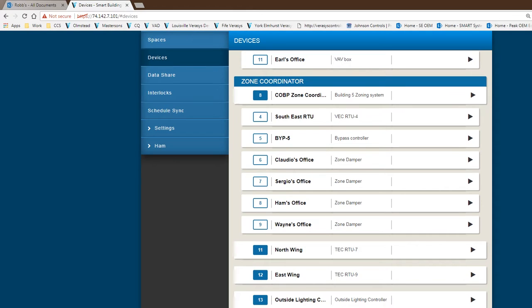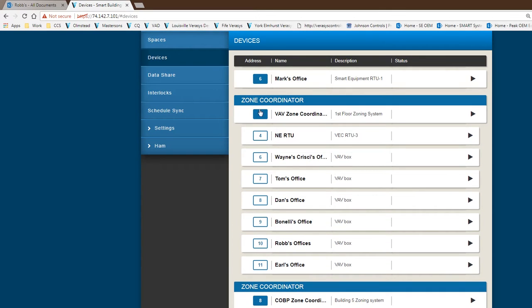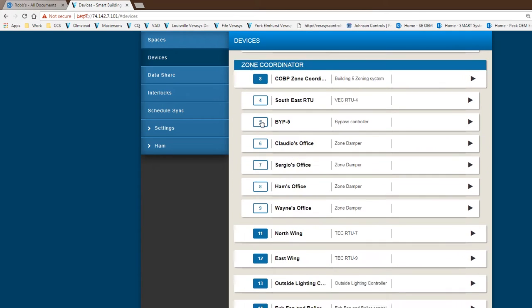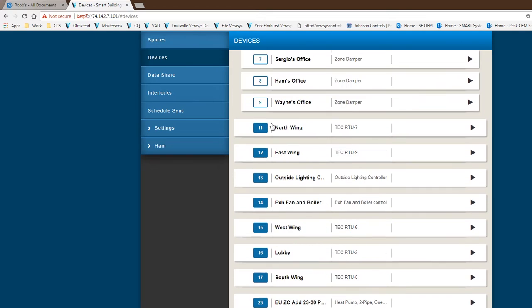What you're looking at on the screen right here in the center is a changeover bypass system, and it has about 4 zone dampers underneath it. If I look at the topology, at the highest level we have what is called our zone coordinator, and it has a distinctive address on our system bus. One thing to take away here: anything that is dark blue with an address in the middle of it is a quick indication that all those devices are on what we call a system bus.